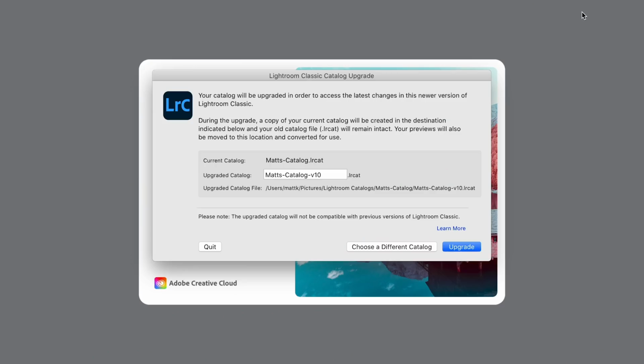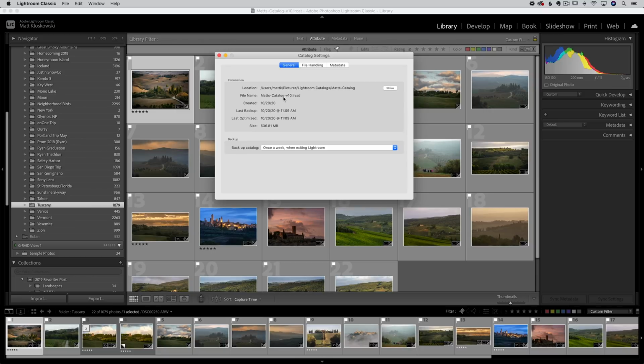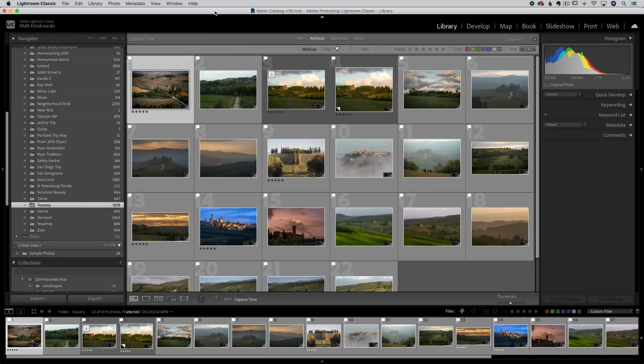When it's going to do your catalog upgrade, it'll leave your old catalog intact and it'll make a copy of it and make a new catalog and at least let you name it. So that way, as you're looking through old catalogs, you'll know which one you can delete because you can put version 10 or whatever the default is, and you can delete the old catalogs. You don't need to keep them. All you need is that newest catalog that you create. And of course, now you can give it a name, so it's a little bit easier to find. Just a small change, but I have seen a lot of questions on that over the years.